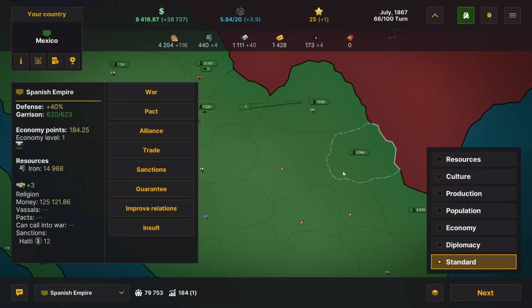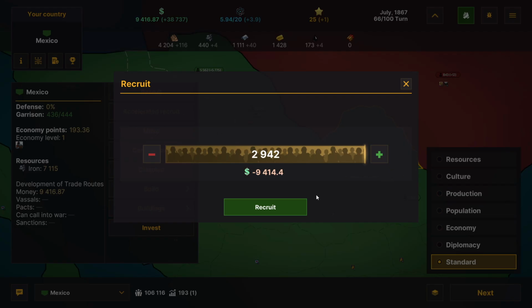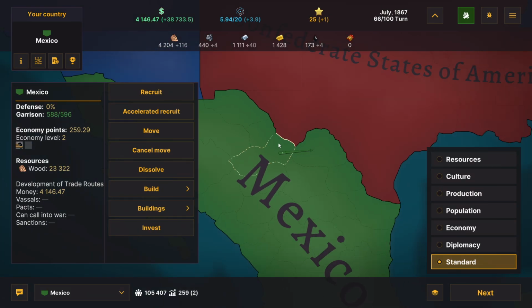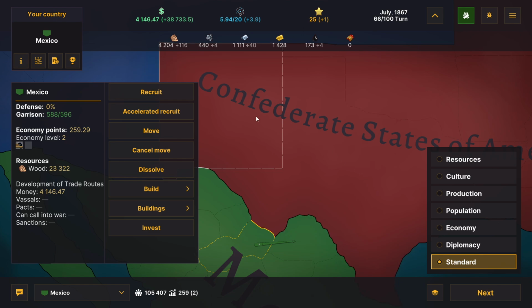We have an insult. Communist Britain shared an insult. Okay, hurtful. But we built up a pretty big army over here. 22,000 right there. Let's go ahead and just spend another turn. Grab about another 16,000 right there. Send you guys to the front. Actually, are you on the front lines? You are.